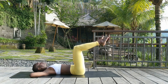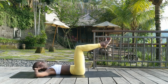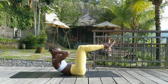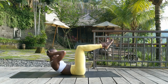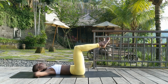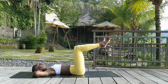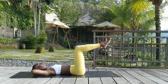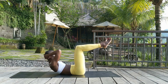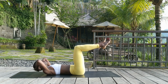Bring your hands under your head. We're going to get ready for crunches. Inhale, heads up. Exhale, release. So bring your shoulders up as well. Inhale, slowly up, reach. Exhale, release. Keep your hips steady. Inhale, up. Exhale, release. Inhale, up. Exhale, release. Inhale, up. Exhale, release.